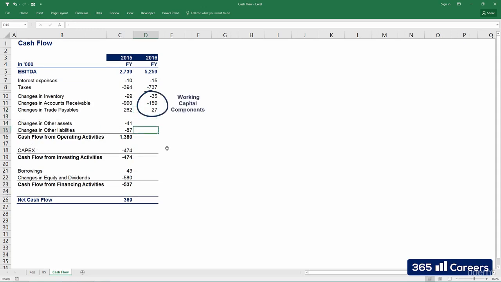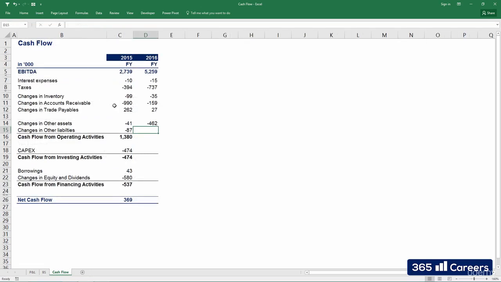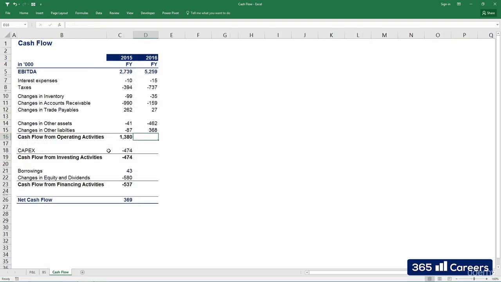These three movements represent the amount of working capital that the company operates with. Next, we have to calculate the cash movements of other assets and liabilities. We have the same thing as above. The other assets movement has a minus sign in front of it, given that we are talking about an asset. The calculation of other liabilities would not have a minus sign in front of it. Every time we approach the movement of a balance sheet item in our cash flow, we need to consider whether it is an asset or a liability, and apply this reasoning. The sum of these items gives us the company's cash flow from operating activities.